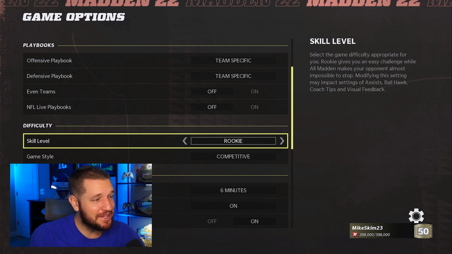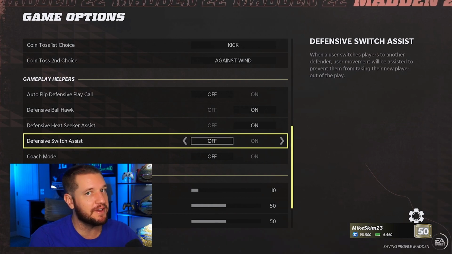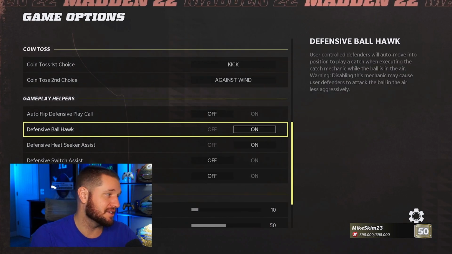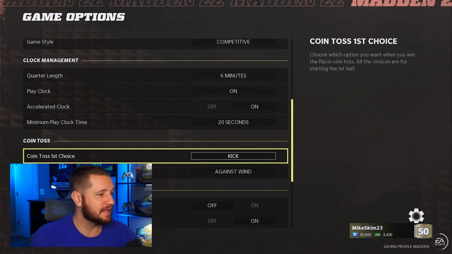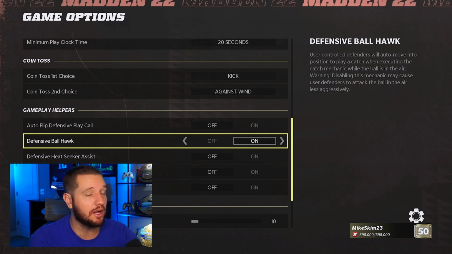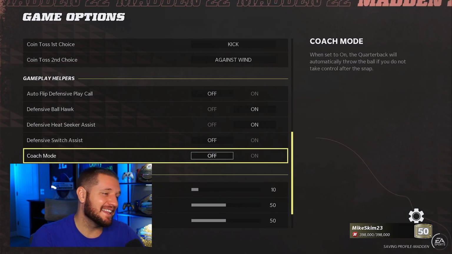So I'm gonna put this on rookie, and when you put it on rookie, it'll mess with your settings a little bit. So make sure you refix your settings. As you can see, it switched those. I don't want that on, so I got rookie on, and that's what you want to do. Because if you go to All-Madden, let's see if it flips it again. You go to All-Madden, look, it turns heat seeker off. All it has was ball hawk on. I don't even know if it worked. I'm superstitious. I played baseball in college. But yeah, rookie on. And that's what I like to do.